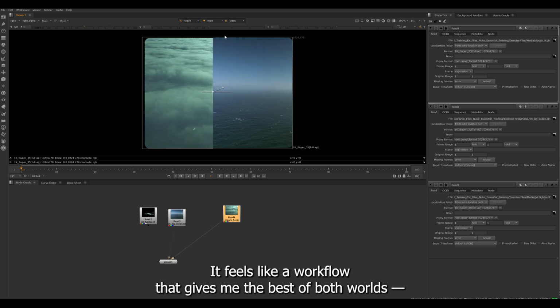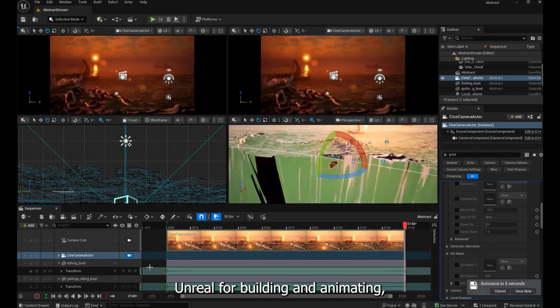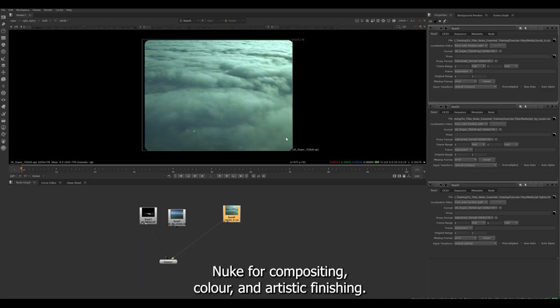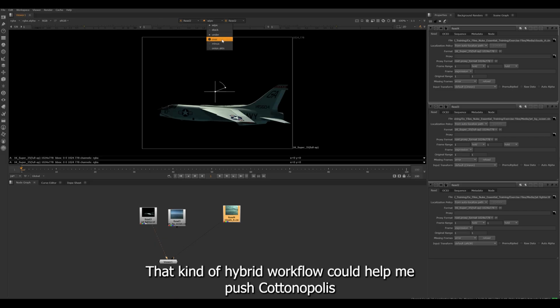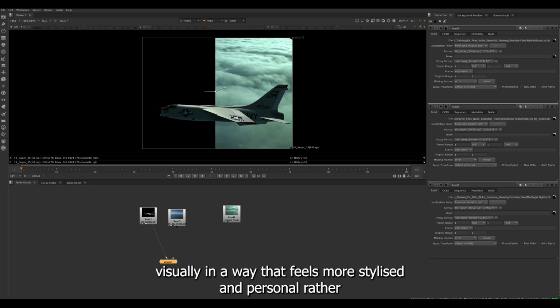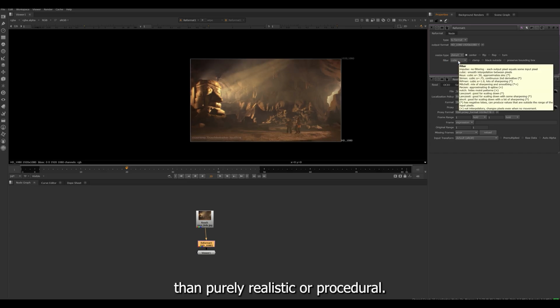It feels like a workflow that gives me the best of both worlds. Unreal for building and animating, Nuke for compositing, colour and artistic finishing. That kind of hybrid workflow could help me push Cottonopolis visually in a way that feels more stylized and personal, rather than purely realistic or procedural.